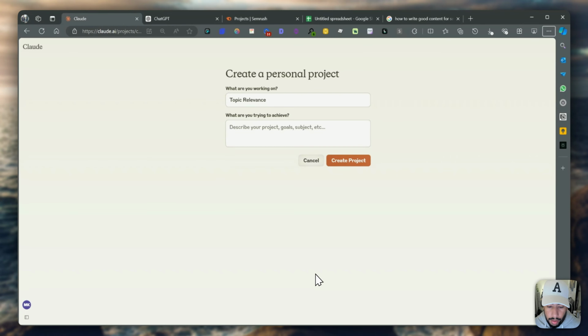Hello everybody. Today we're going to be doing another Claude tutorial where we do an analysis of a spreadsheet of keywords and we try to extract topical relevance, topical keywords, topical entities, and just do a bunch of keyword analysis and research given a list of keywords that we get. So the first thing we're going to do is identify the topic.